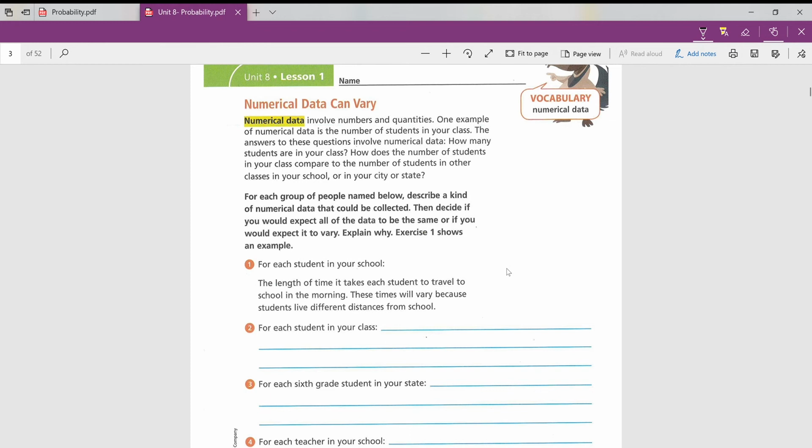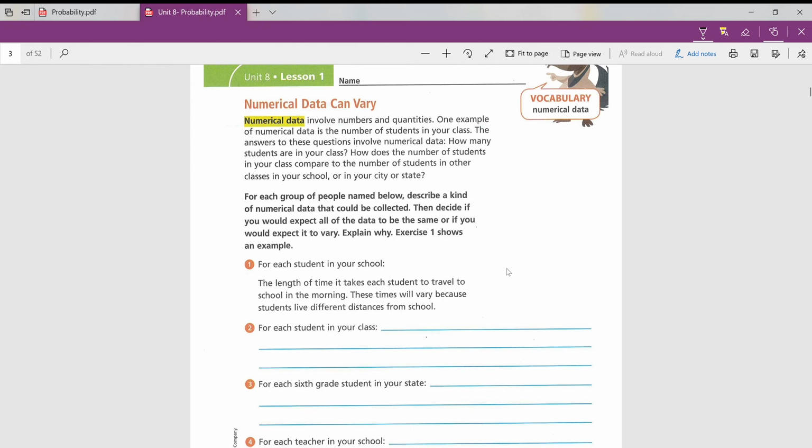We also know that the number of students are different in comparison to the school, right? A lot of our classes are about 25 kids average in a class, and compared to our school body, and then compared to our city, compared to our state. If we were to compare our school to maybe a school in Centerville, well, Centerville is a smaller district. Centerville has a smaller amount of kids.